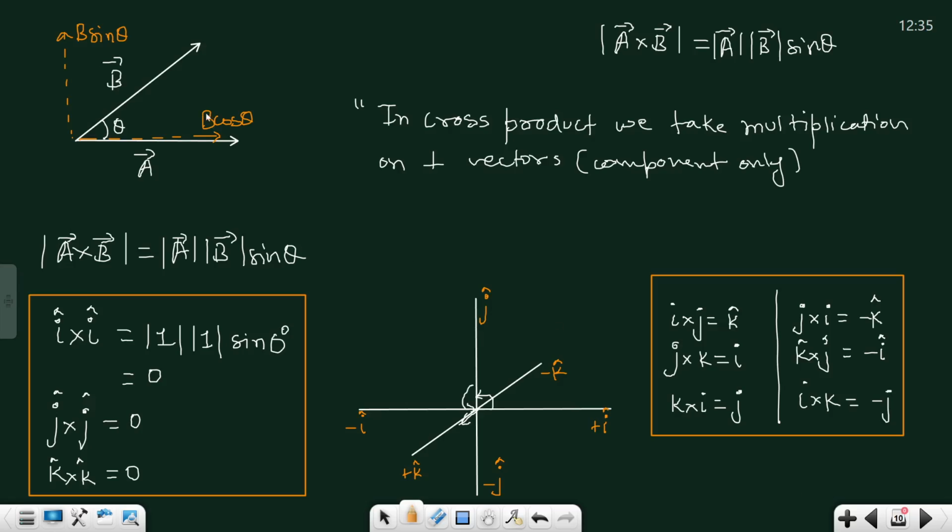Clear? So you have to find B cos theta, but you have to calculate this vector. So you calculate this B cos theta and multiply it with the unit vector of A, and you will get this vector. B cos theta is only a magnitude, because I have never written this one with the vector sign. When you multiply this magnitude with the direction of A, because this B cos theta is along A, you will get a complete vector. Clear?